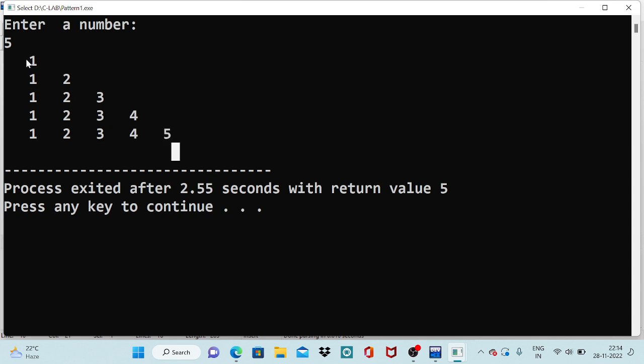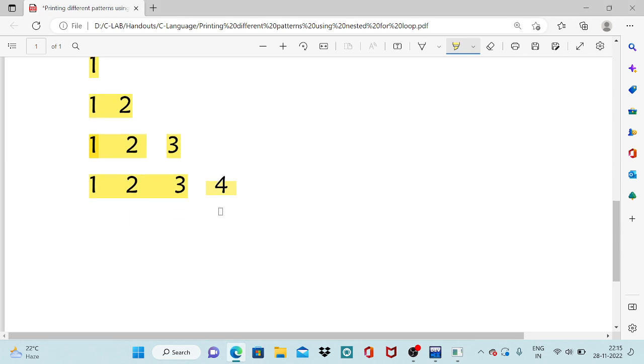If you observe here, this is first row, first column. Second row, first column, second row, second column. Third row, first column, third row, second column, third row, third column. Fifth row, first column, fifth row, fourth column, and fifth row, fifth column. Like that, a row and column combination kind of arrangement happens with the help of nested for loops to print the different patterns. So I will show you the patterns.